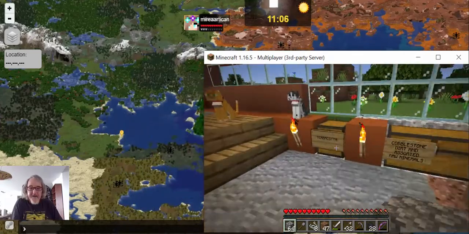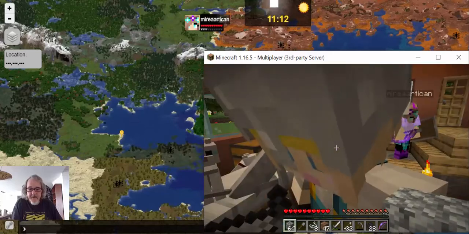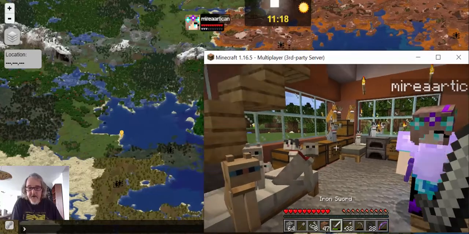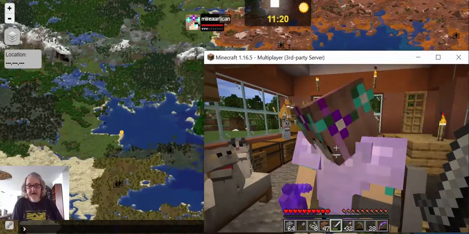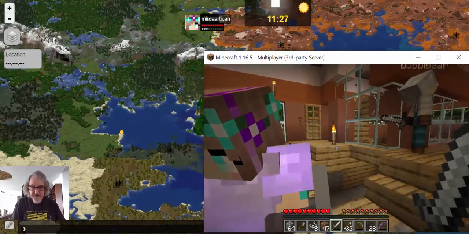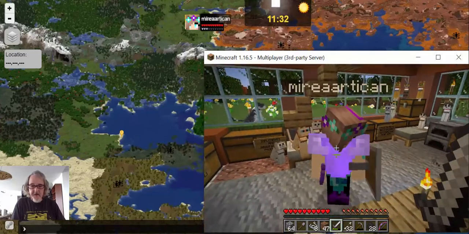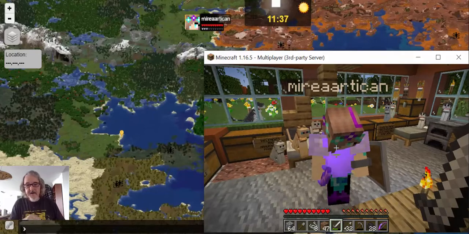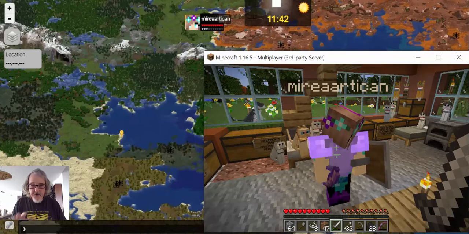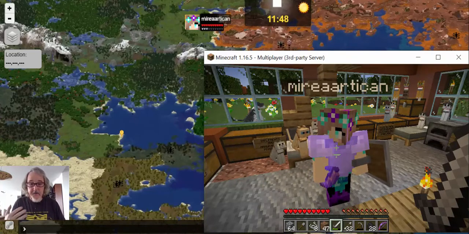Okay. Let's see, who's here with us? I'm Teacher Vance. And who else have we got? I'm Bobbi Bear. And? Mirea. Okay. So we're in EVO Minecraft MOOC 2021, and Mirea is one of our most assiduous participants. I'm going to tell you what we're going to do today and show you where we're going to go.